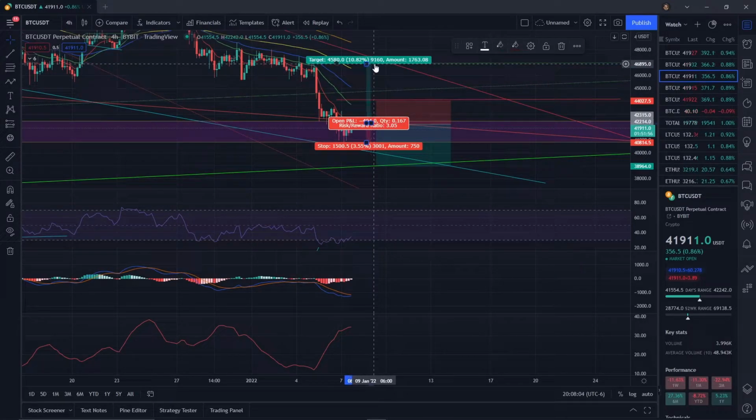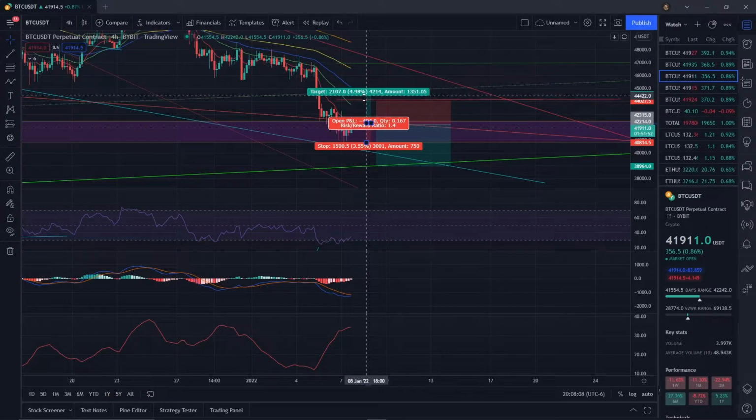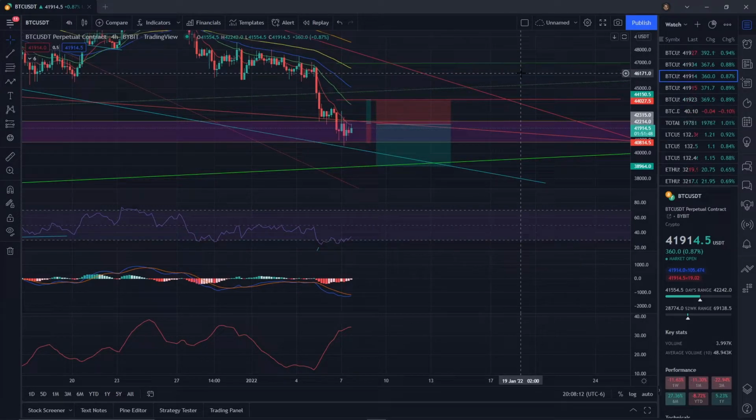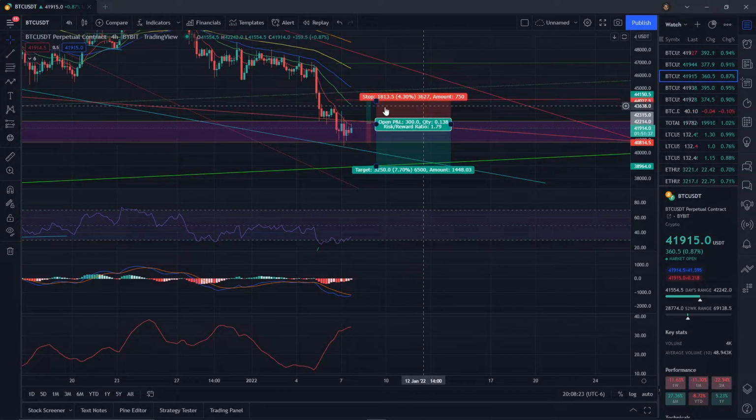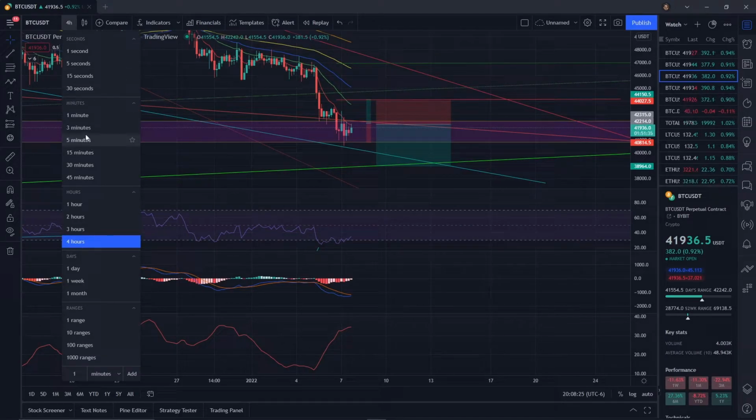Even it can turn into a 10% gain if you chase it up with a dynamic strategy, or even if you just try to target that by itself and move your stop loss up as price goes up. So now that you've done this on the 4-hour time frame, you want to try and find the best entry. You have your targets, and you want to try and find the absolute best entry.